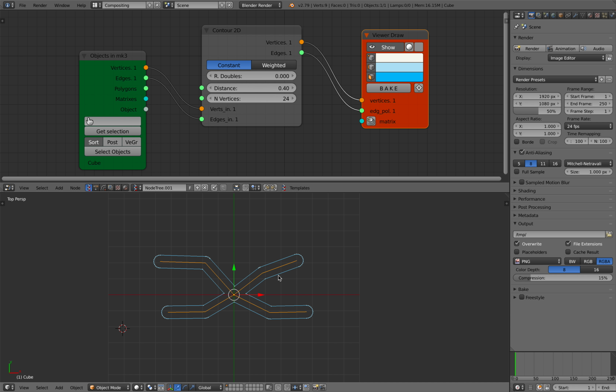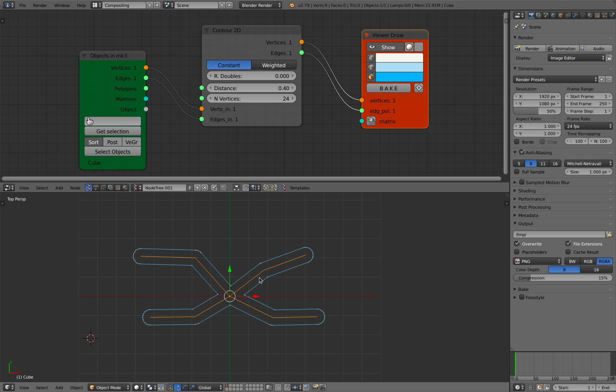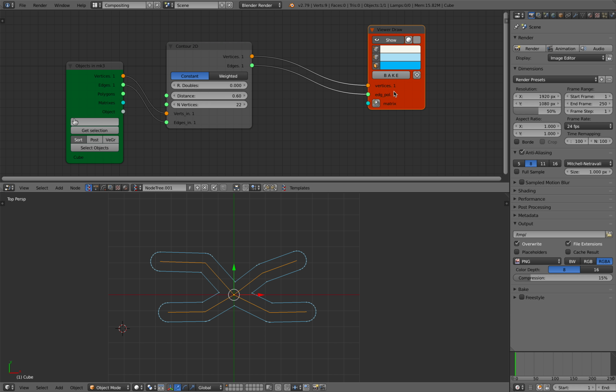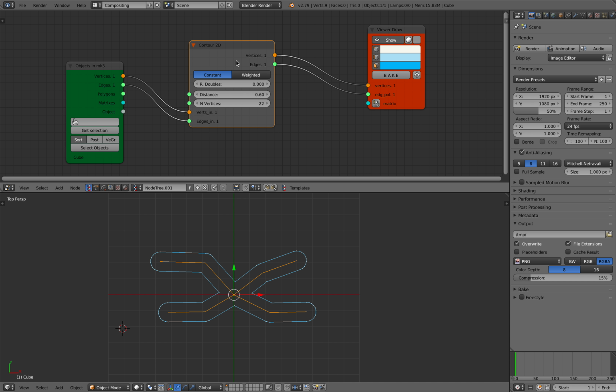That's what Contour 2D does. It's actually really cool. Actually really cool node. The distance controls the contour itself, so it's really fluid. You can see how it changed. That's really cool, and you can kind of adjust the vertices, kind of like resampling it. Not really. For true resampling, there's another trick.